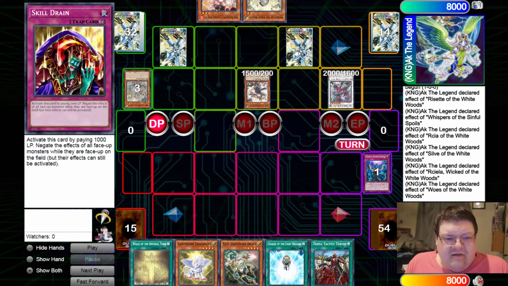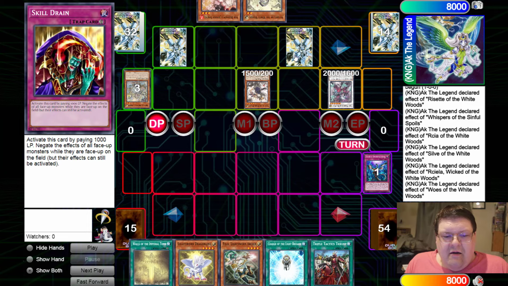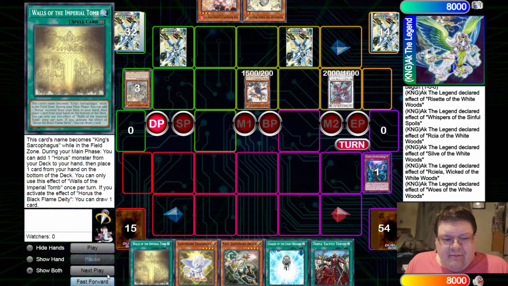And then we're going to go ahead and set Skill Drain. Honestly, not a bad place to be. You get a free Synchro Jump here. We have an Ash in the hand, and we have Skill Drain, but I think the problem here is we've got a lot of gas to kind of push through a field here.